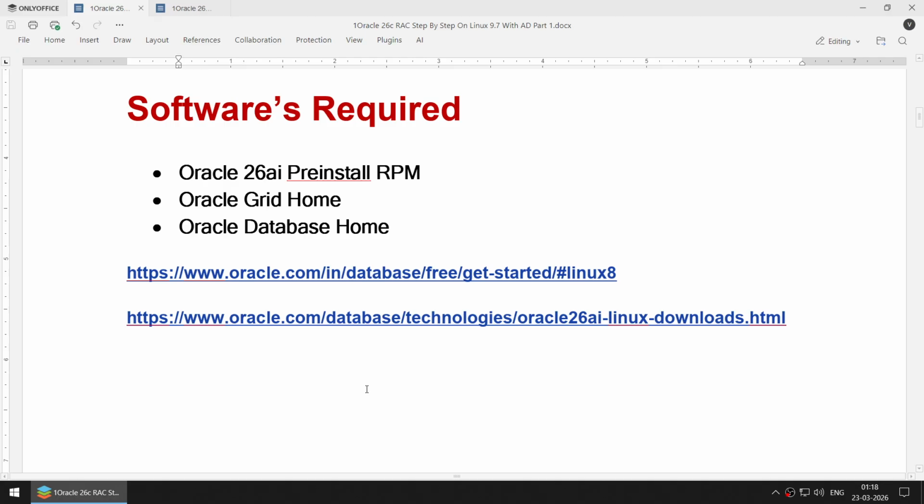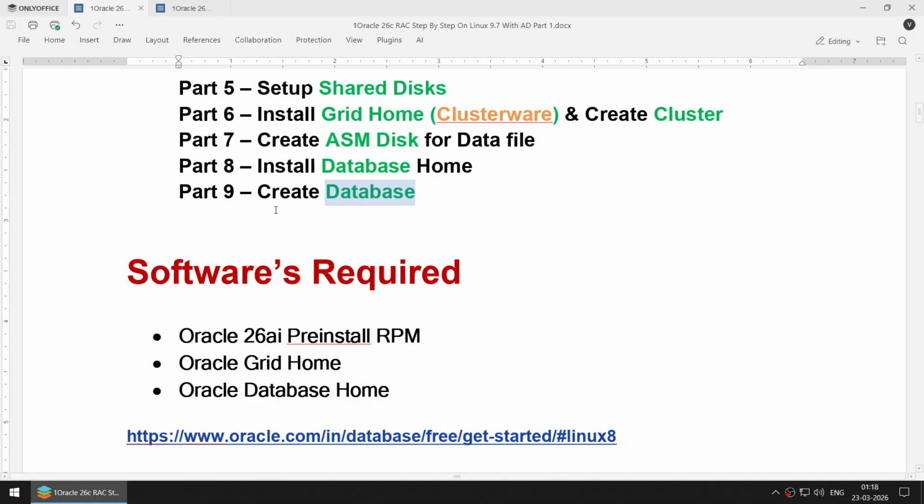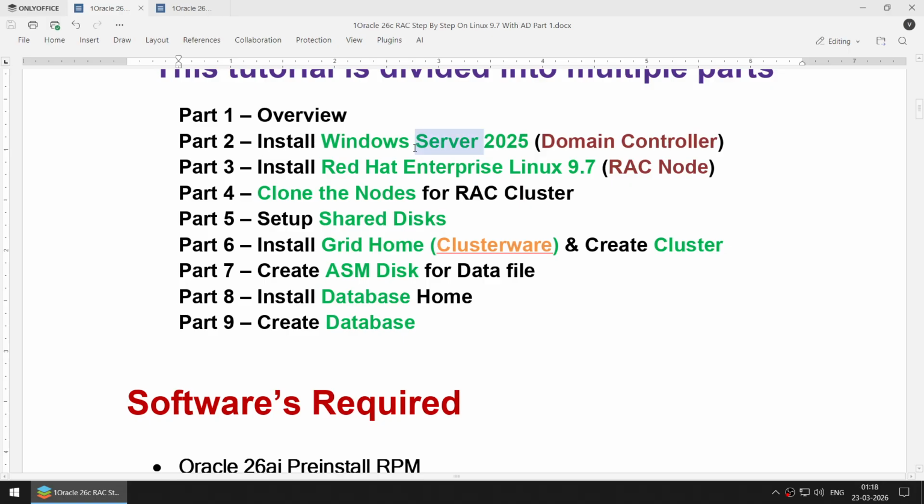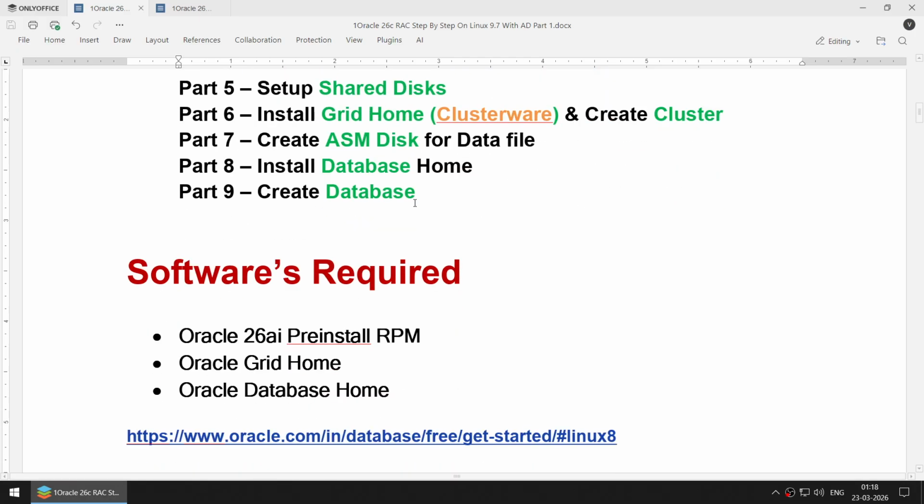Now, the software required here is the Oracle 26ai pre-install RPM, Oracle Grid Home, and Oracle Database Home. Apart from that, you need Windows Server, which you can download from the Microsoft website, and Red Hat Enterprise Linux, which you can download from the Red Hat website.